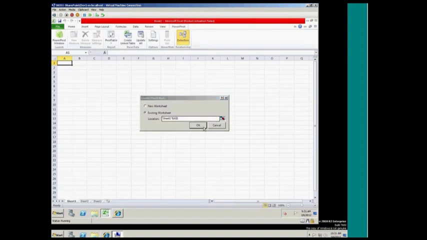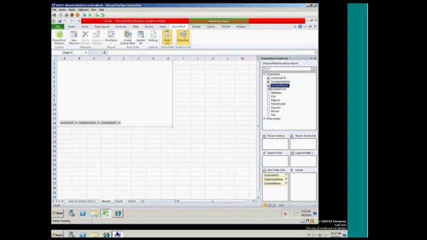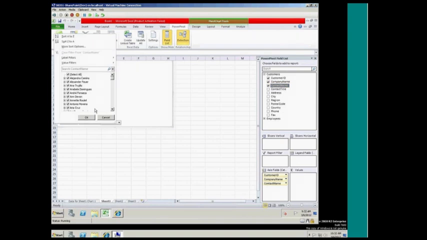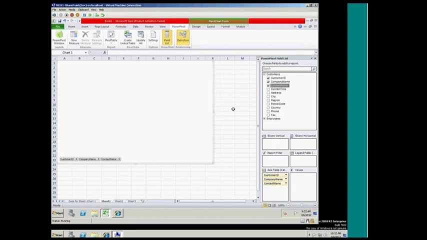We're going to use existing worksheet. And you can see here that I'm going to be able to put in some things such as the customer ID, company name, customer name, and be able to select pieces of information from it, and then eventually be able to draw a chart. This information is all chartable. If we were using fields that had numeric values in them, then of course it would create new charts for me, and then I'd be able to publish them and change them.